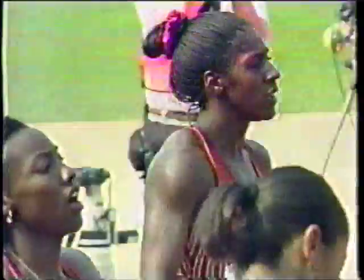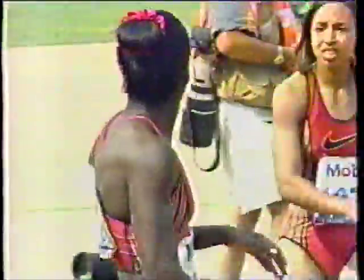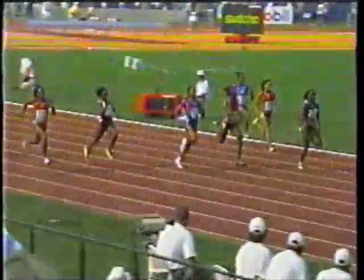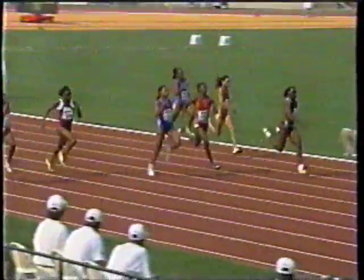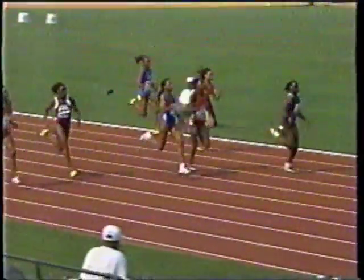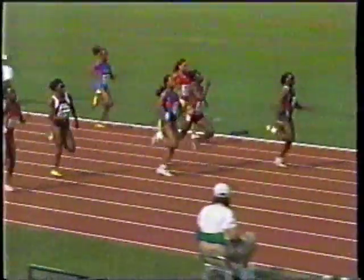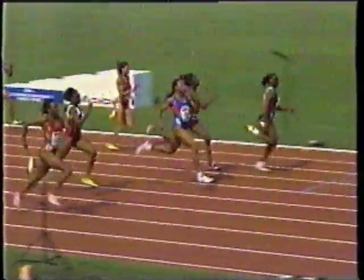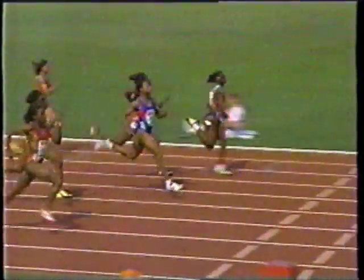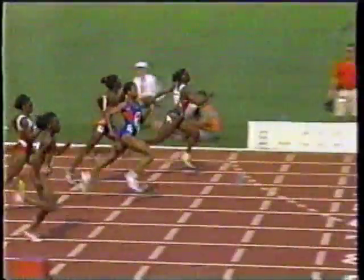Inger Miller on the outside came up very strong while everyone was looking at the inside lanes. Torrence, Inger Miller come up on the outside. That's one problem with being on the inside. You don't look on the outside to see the other athletes. Inger Miller, all the way to the left side of your screen. You see Carlette Guidry leading in the black. Dannette Young and Gwen Torrence fading a little bit right there. Look at the close of Inger Miller. Miller, an outstanding 100 meters.